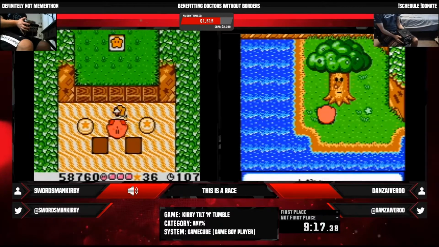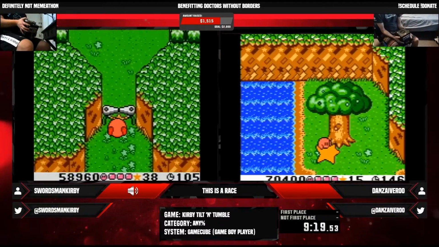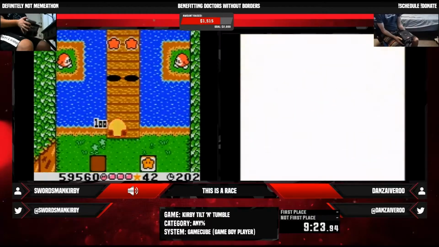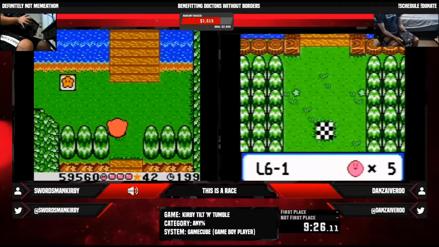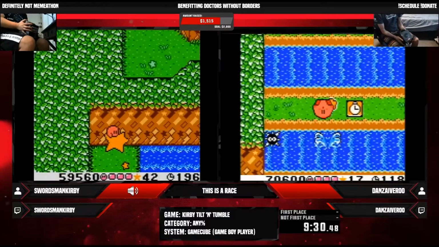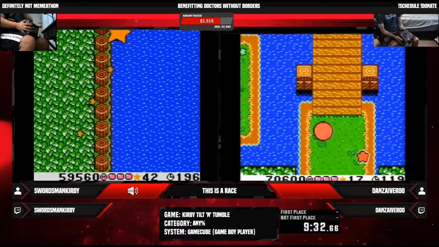So in 6-1 you'll see Dan and I take different paths. I take the right path because that's just the one I learned, but Dan somewhat recently figured out that the left path is not any more difficult and also faster.